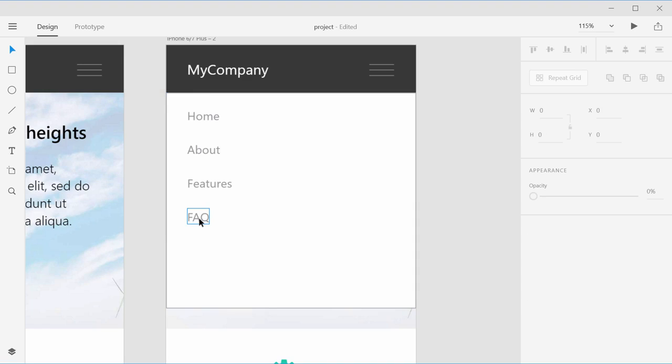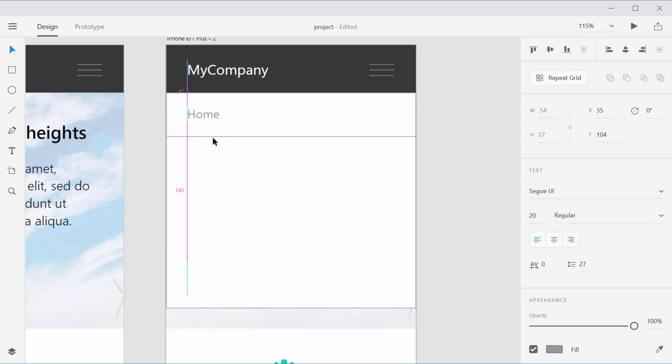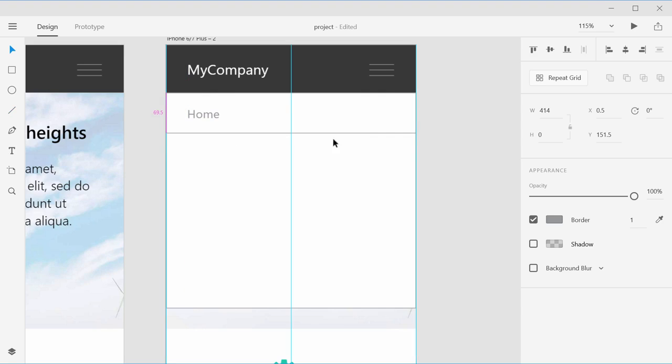Oh, by the way, you probably could have also used the repeat grid. You know what? We're gonna do that just so I can show you the slow and inefficient way, which I just showed you, versus the much better way. By the way, there are also dividers between each of the links by default when you're using the Bulma framework.